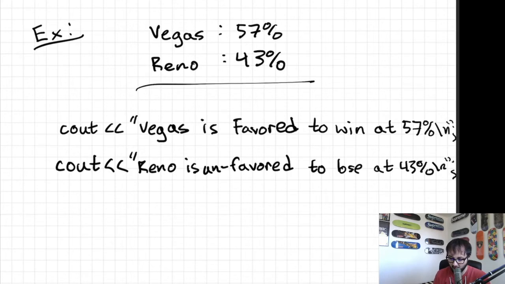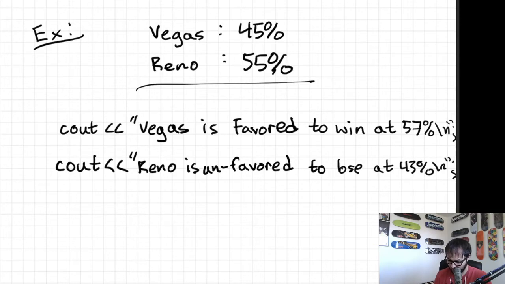But what about tomorrow when this data changes to like 60%, 40%? Or what if it goes even further, which you would hate to see happen, but unfortunately it does happen, to like 45%, 55%.